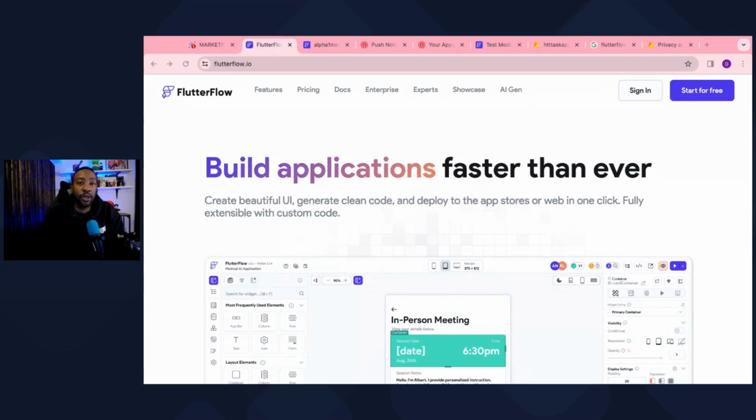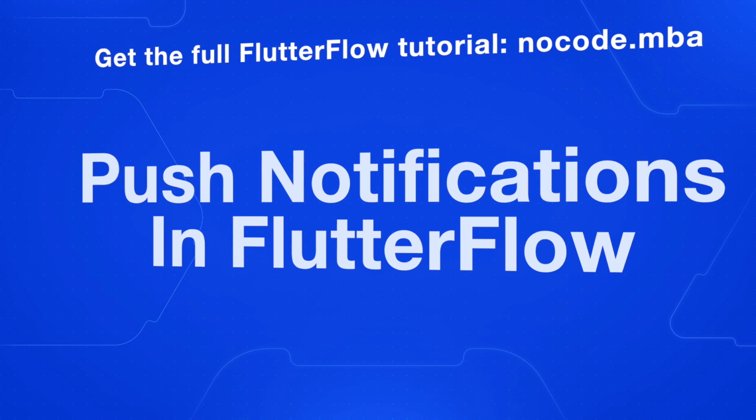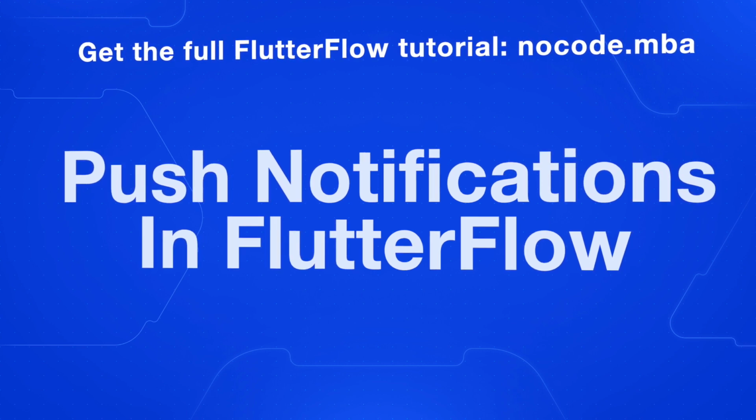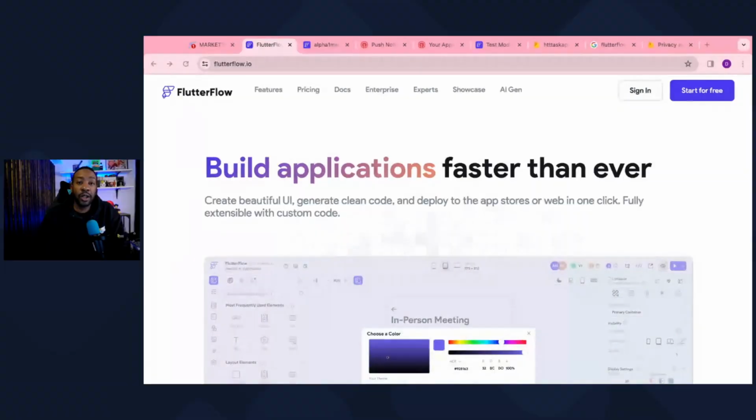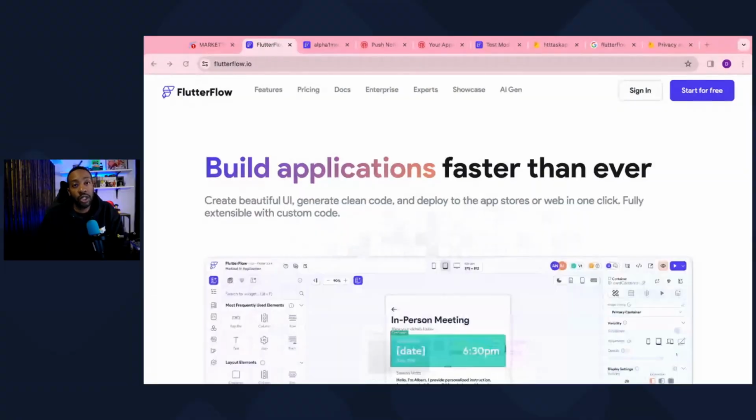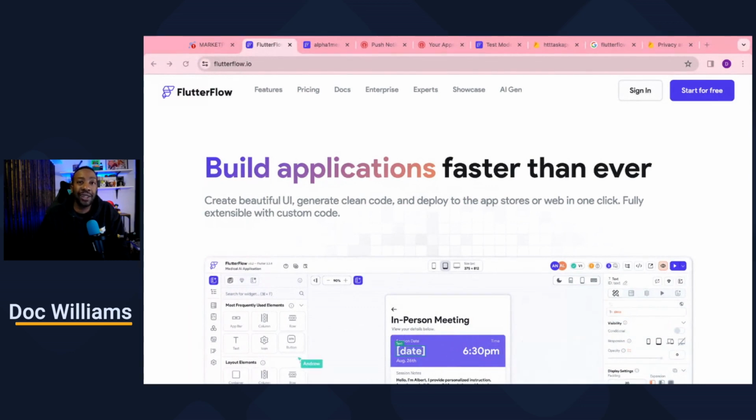In this video, we're going to be talking about advanced functionality. We're going to be looking at push notifications for your application. It's important to note there are several different ways to do this, and so we're going to look at an overview of this. Also to note, when you're using push notifications, you can only test them with live applications.